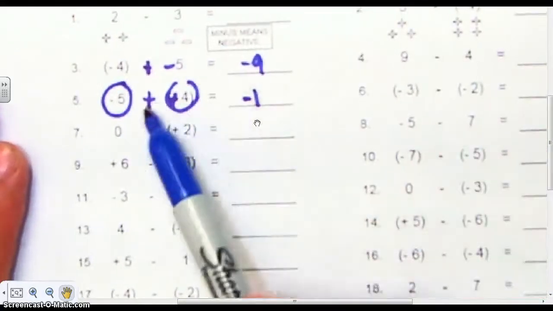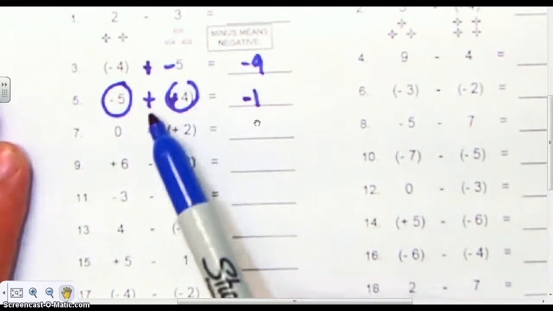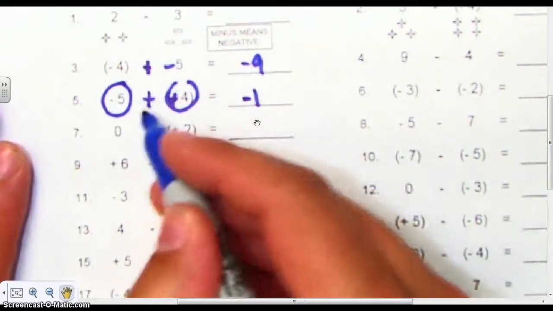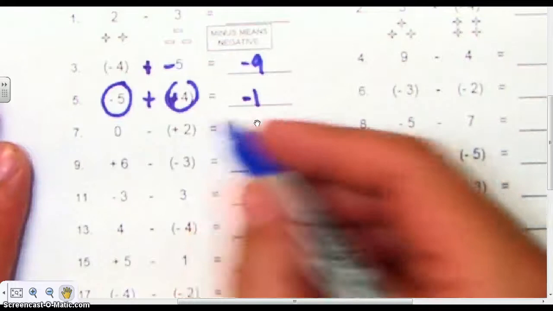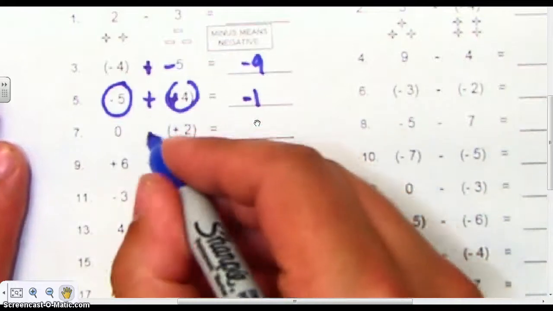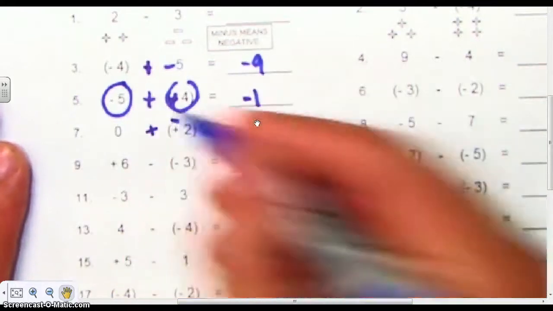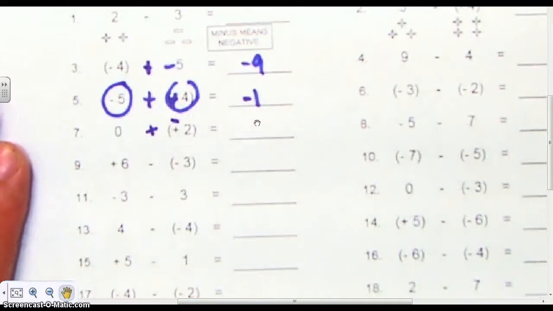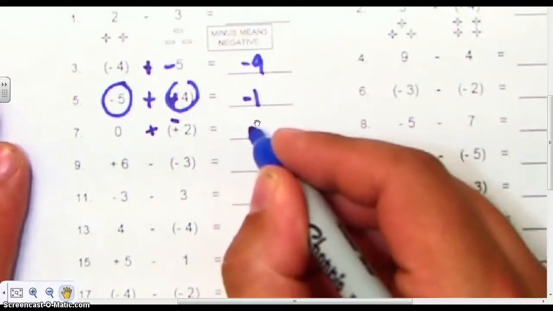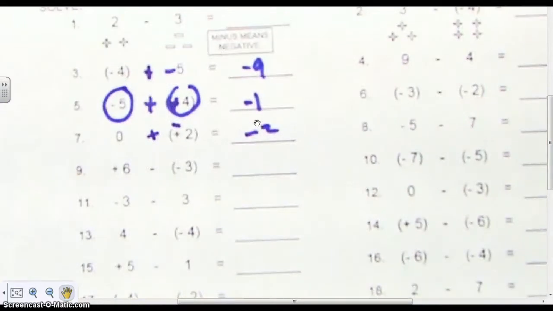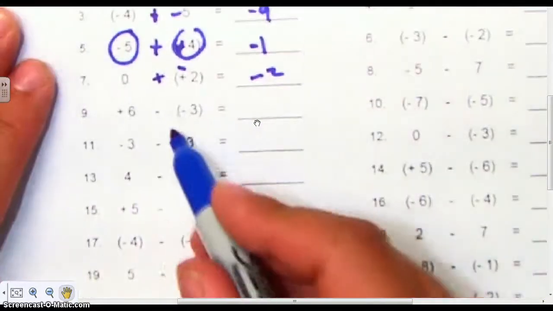When you're doing yours, you should be writing on yours just like I did. Now usually I don't make both marks, I just make the one, but it's easier to see if I do both, so when you're watching on the camera. Same thing here, 0. Change that. What's the opposite of positive 2? A negative 2. So 0 plus negative 2, well, if you add anything to 0, it stays the same, so that would be negative 2. That's the identity property.